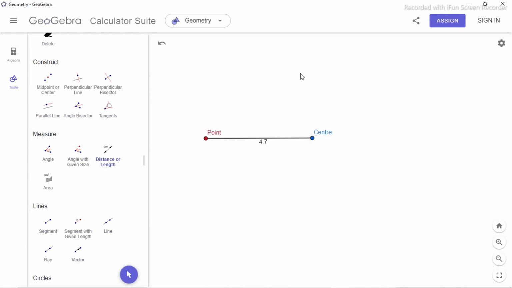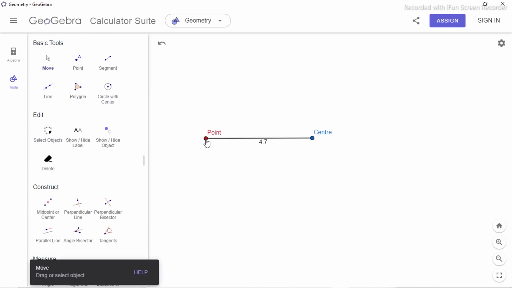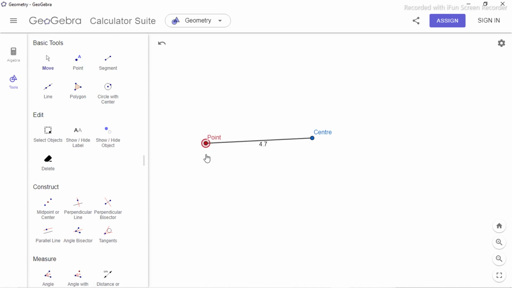So in this scenario, all the points should be the same distance. That's what it means. So now, as you can see, when I begin to drag my point, let me just change it by clicking that icon. When I begin to move, the distance is changing, which means that when I begin to trace out the points, they won't form a circle. So this is what I mean. Let me just go where it says show trace and begin to trace the points like so.